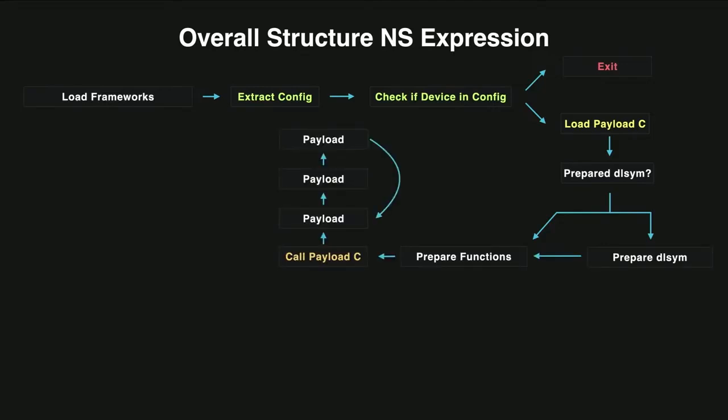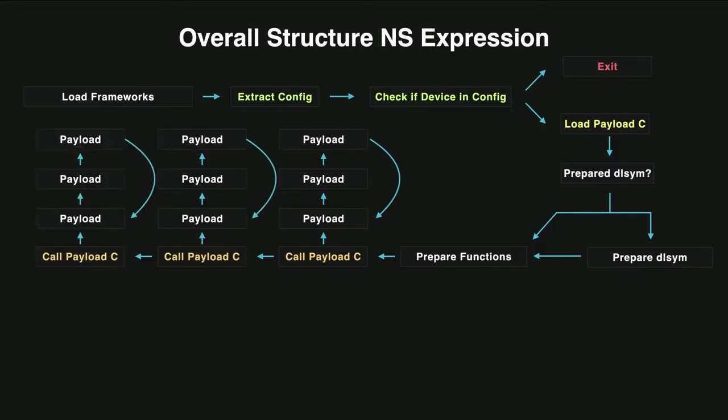We're calling payload C to retrieve the first object from the stack. We're calling it a second time to receive the connection object, and we're calling it a third time to receive the third dictionary object. Then we're using that XPC connection object to send XPC, we're receiving it, and then we're going to check if it's the right object that we want to receive. If not, we're going to exit.